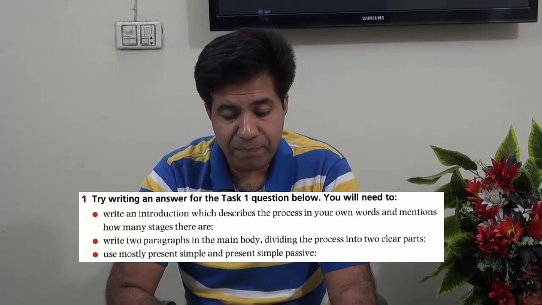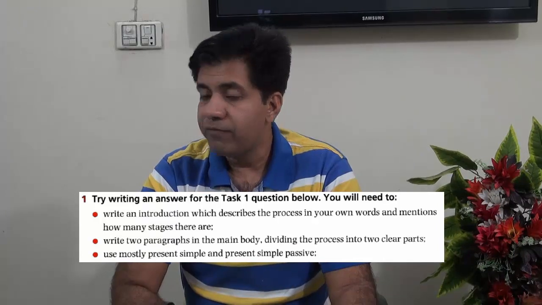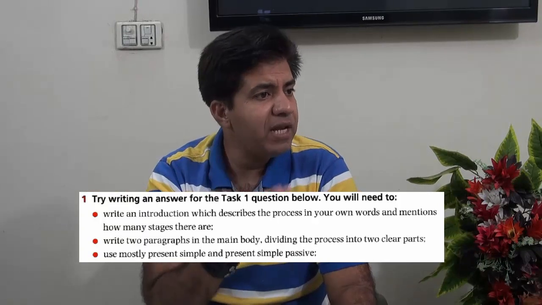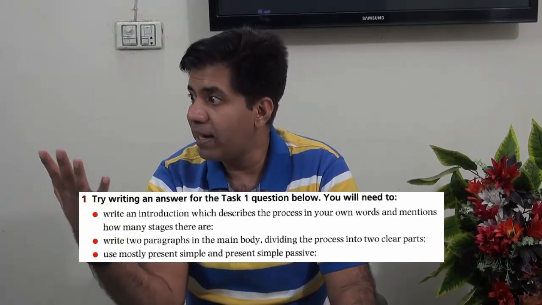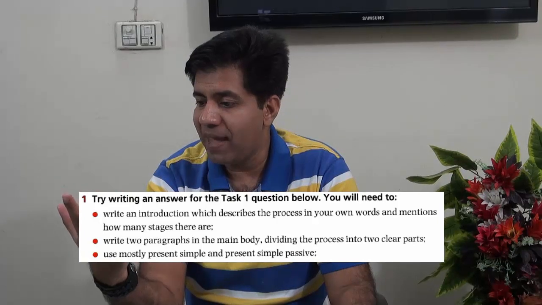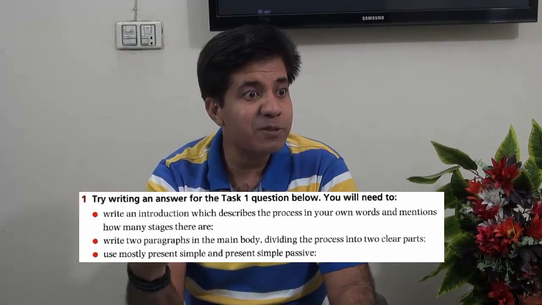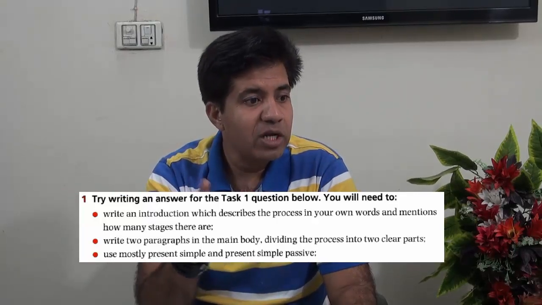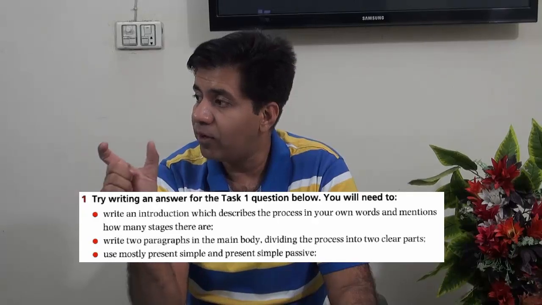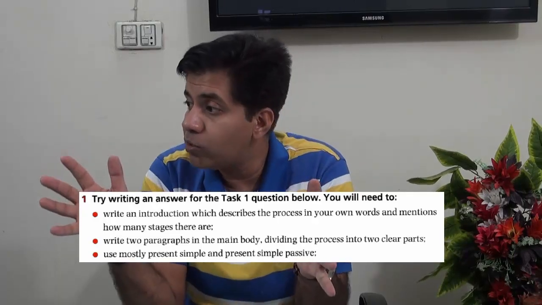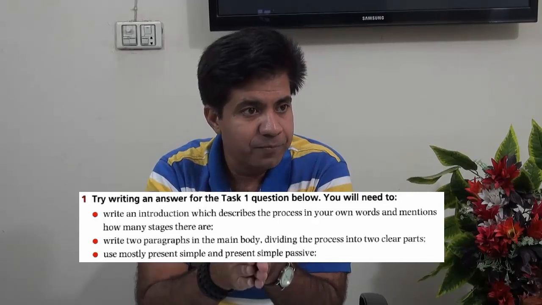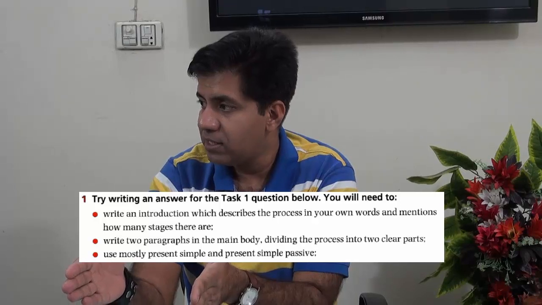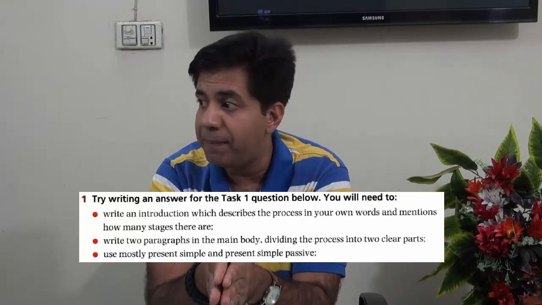Use mostly present simple and present simple passive. Very important thing. For a diagram, you got to use present simple. Now for example, whenever you're going to describe a picture, you look at the picture and say, in this picture the man is smiling, or the man smiles in the picture, daughter helps her father, something like that. So you got to use present simple tense for the diagram. After that, you got to use passive voice. For example, step 1. After that, bricks are shifted to the second phase, right? So bricks are shifted is actually the passive voice.